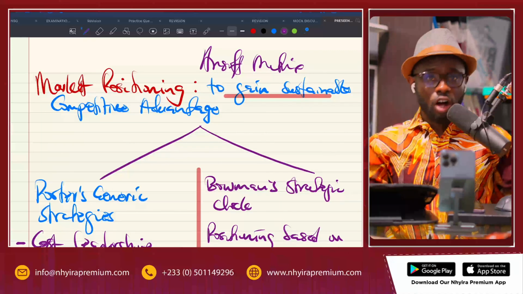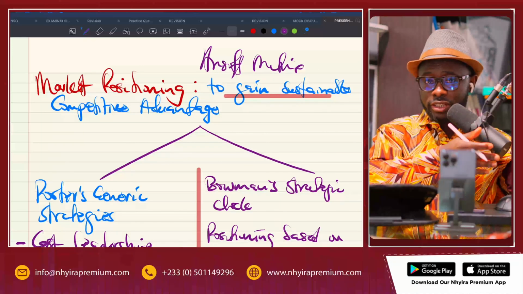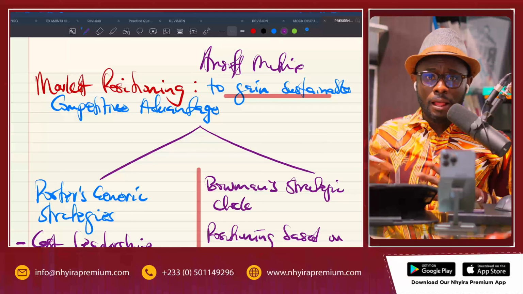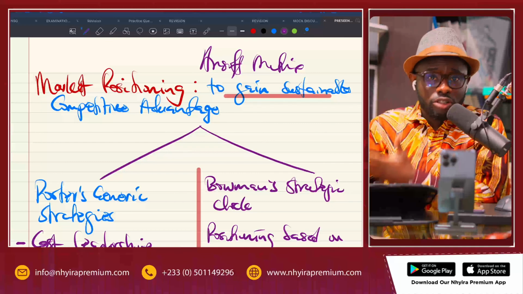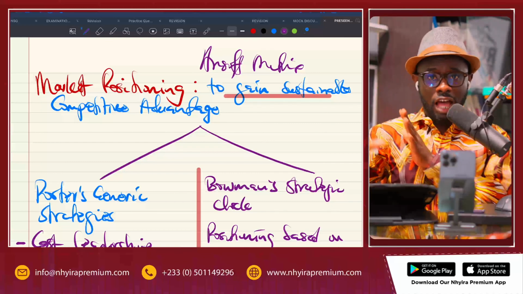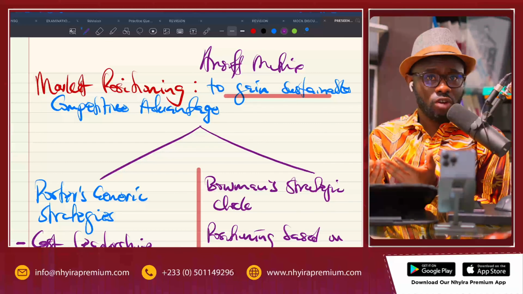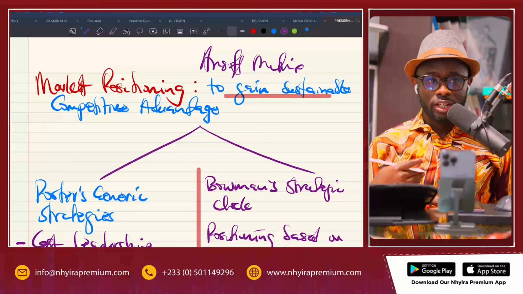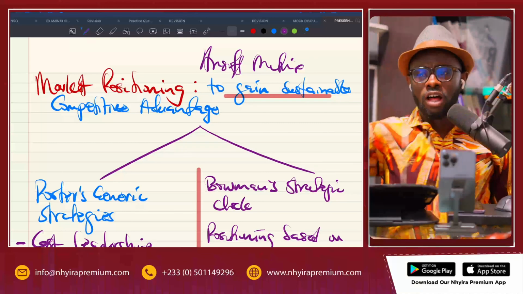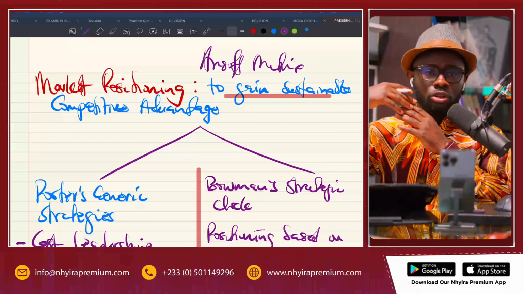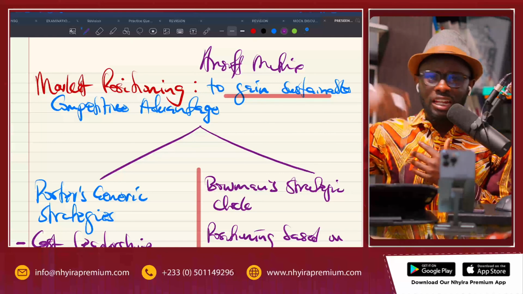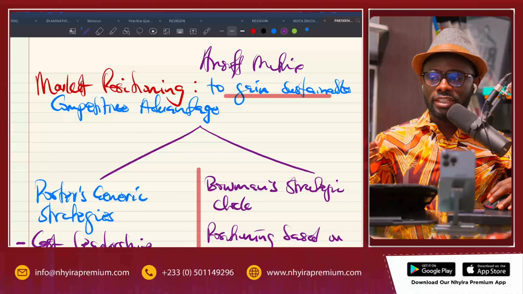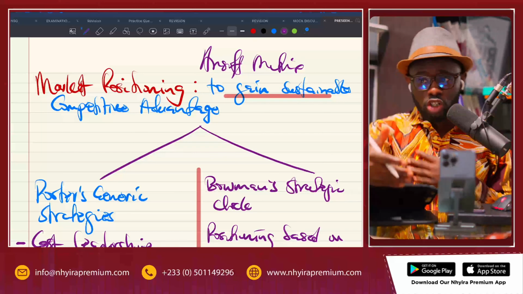gives us four options, and we discussed this during our discussion session. Market penetration strategy. Hey, listen, you are in Accra, but a lot of people in Accra don't know about your shito. So what do you do? Advertise more of the shito in Accra, convince more people to continue to buy the shito, or buy it also for other people. Then also convince people using other forms of condiments to come and use the shito of NSL. All that is market penetration strategy.